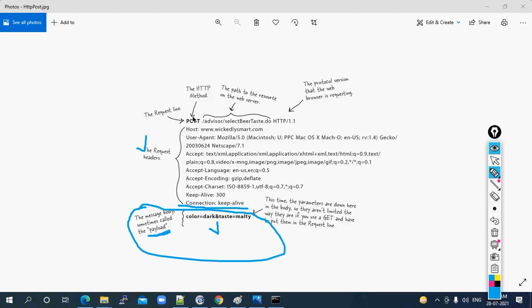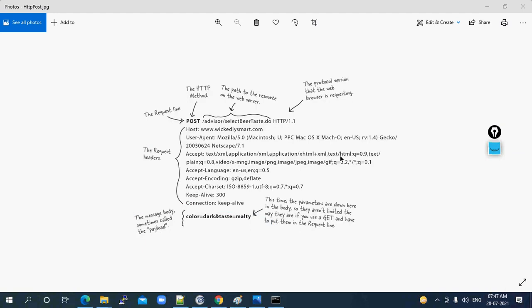So the request always contains the request method, the request path for the resource we are trying to access on the web server, the protocol version, as well as the request headers. Now it is time to see about the response and what it contains.